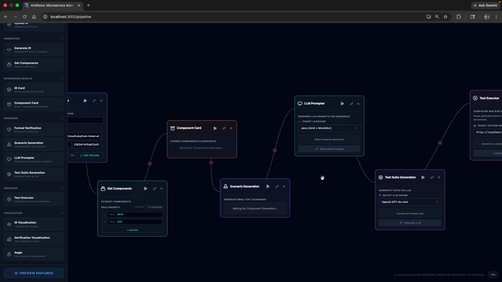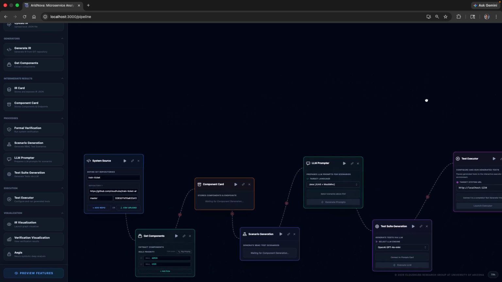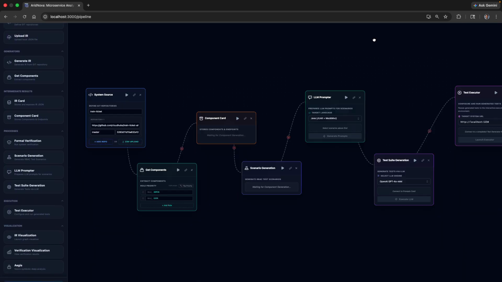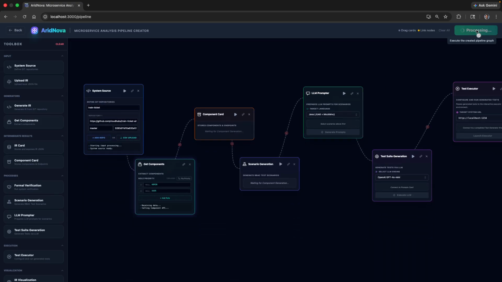Now given this pipeline, we can simply execute the pipeline as it is. Now the component extraction and endpoint extraction might take a few seconds based on the size of the microservice system that you're interested in.